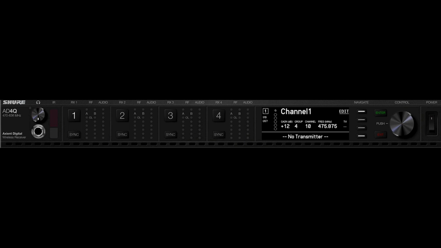Many Shure wireless receivers contain powerful scanning functions, including the group scan and channel scan features. In this segment, we will use an Axient Digital receiver to perform both a group scan and a channel scan. While we are using Axient Digital for this demonstration, the process is similar on most Shure receivers. Keep in mind, this will take the channel offline for microphone use while scanning is in progress, as we are using the radios in that channel to do the scan.